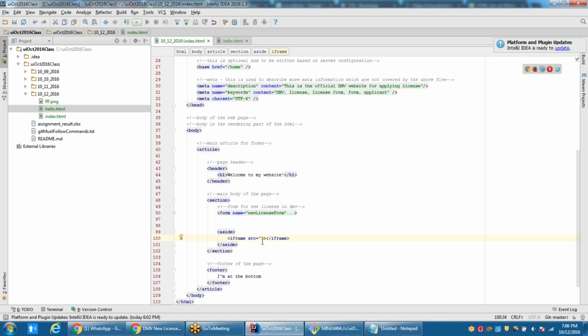Meaning, if I simply say hello.html, that means hello.html and index.html are in the same folder.